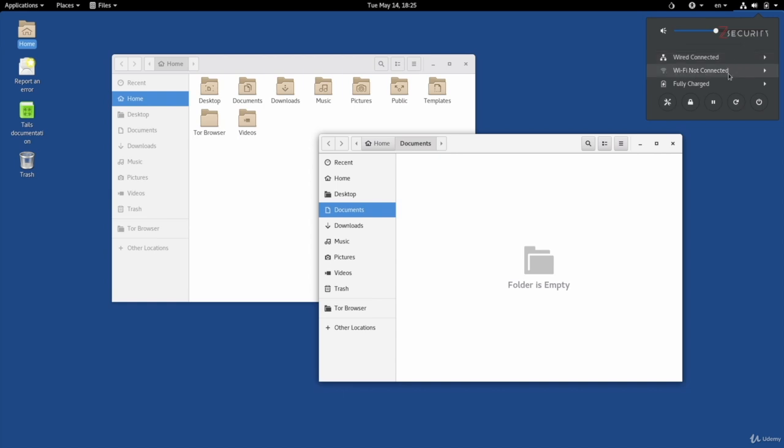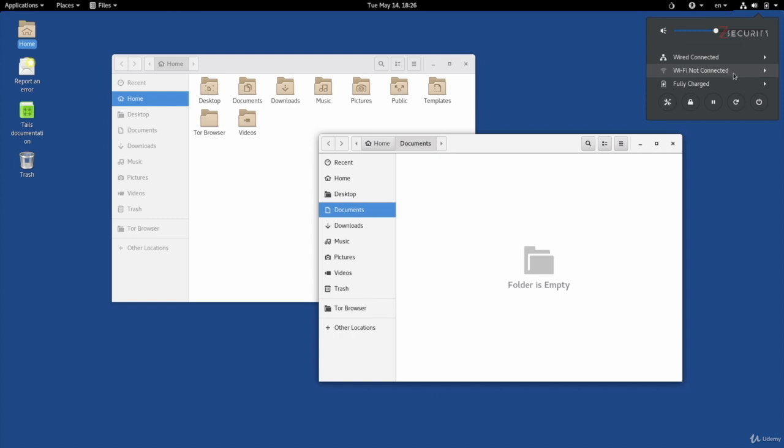Now keep in mind, you'll only see the Wi-Fi option if Tails supports your Wi-Fi card or the wireless adapter that is connected to this computer. For example, it was not able to detect my built-in Wi-Fi card, and the only reason I have this option here is because I have an external USB wireless adapter connected to this computer.